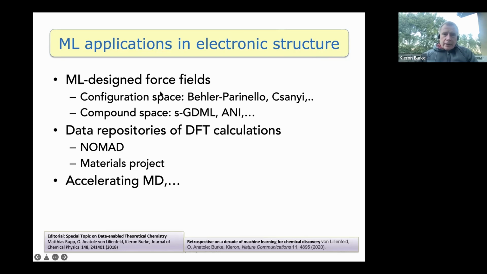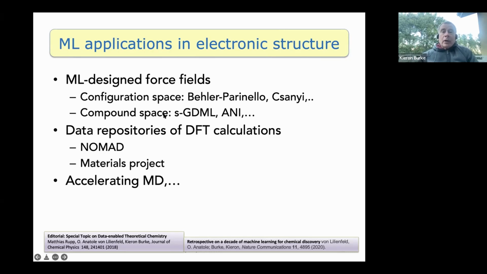There's a bunch of people. Gábor Csányi is another one who's been really developing this over the last 10 years. These are now very sophisticated, and for certain materials at least, they're available to run. I call that configuration space, because that's where you take a material, often one or two elements, and you learn the force field for that combination. What you want to do is maybe a simulation with cracks and things like that in it.